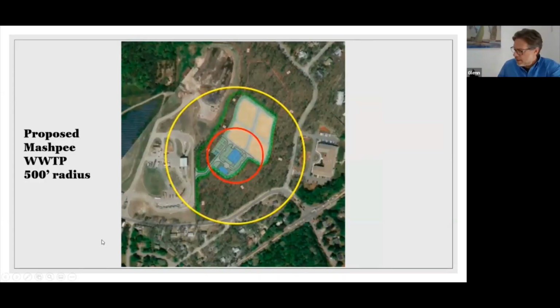I was looking at the Berry and the Southport, Stratford Pond, and some of these other sites. And I mean, there's houses literally almost on top of those plants. And some of those are very high-end neighborhoods. Do the neighbors know that they're there? Are they impacted? Can they smell it?